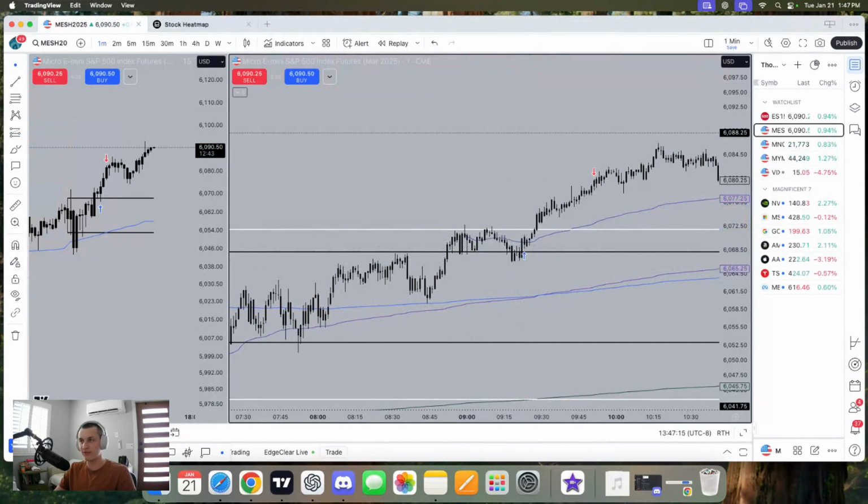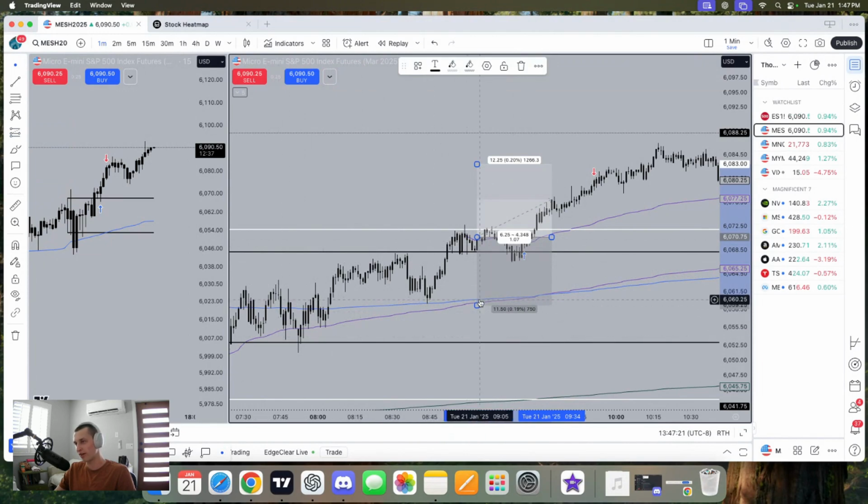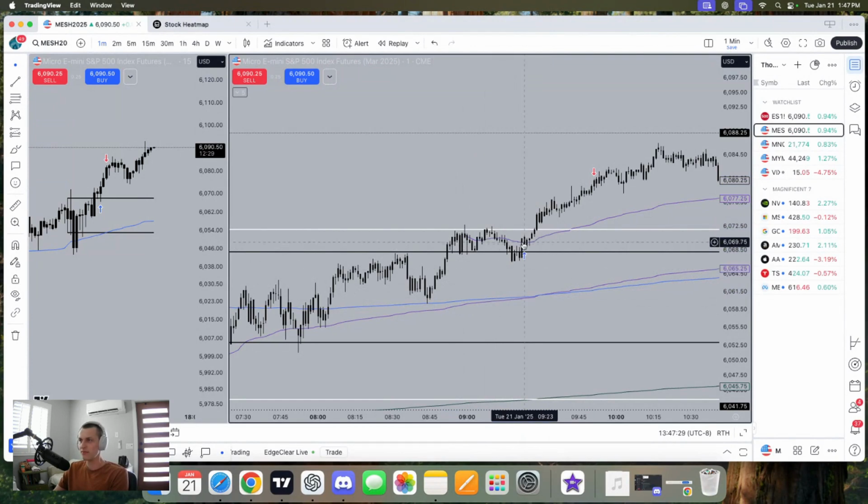And if you do have this entry, this is a huge stop, 11 points, and you don't even know where you might just have to take on drawdown for a while, and that's not how I like to play. So I waited, and I got in right here as soon as we broke the high of day VWAP, and I'm just looking for that continuation outside of the IB.